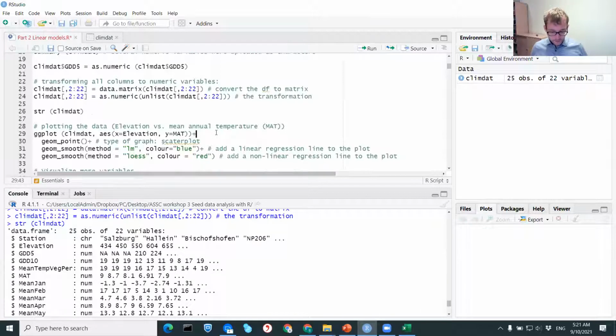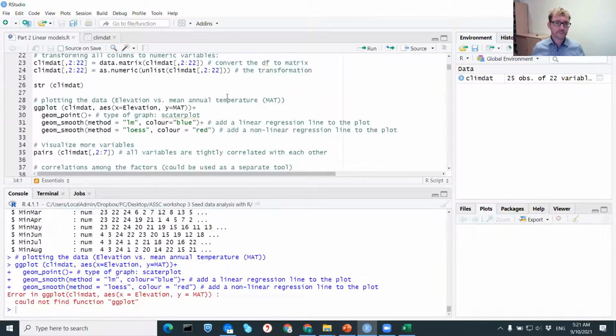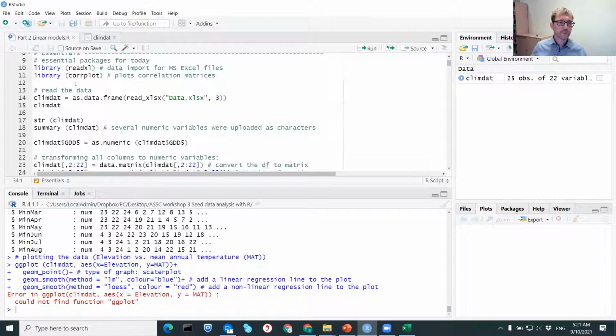As Terry told you this morning, before we start playing with our data, before we run any analysis, you always visualize your data just to get an idea what is going on in there, probably to select the proper model. And this is a ggplot command for that. Oh, my bad.